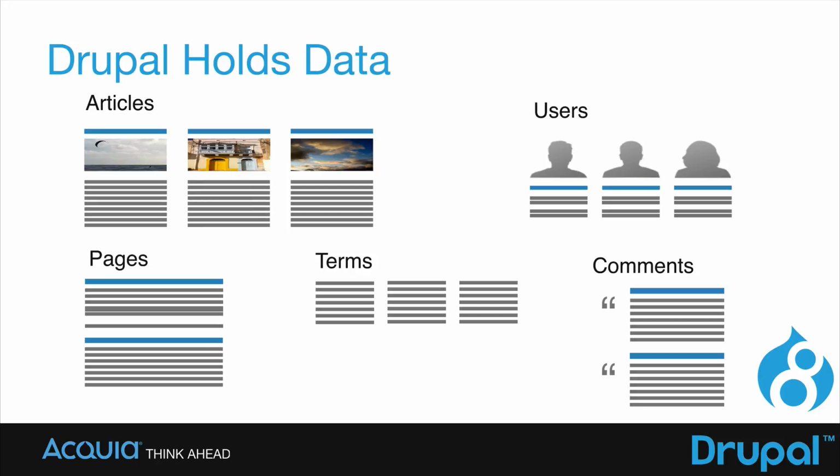Well, we all know that Drupal holds data. There are different content types. You can have articles, basic pages, or you can create your own. There's a taxonomy system in Drupal, and so we can add terms that categorize our content. But with Drupal 8, it can do so much more. We also know that we have a user system, a comment system, and other pre-built systems in Drupal that allow us to quickly build websites with really great structured content.